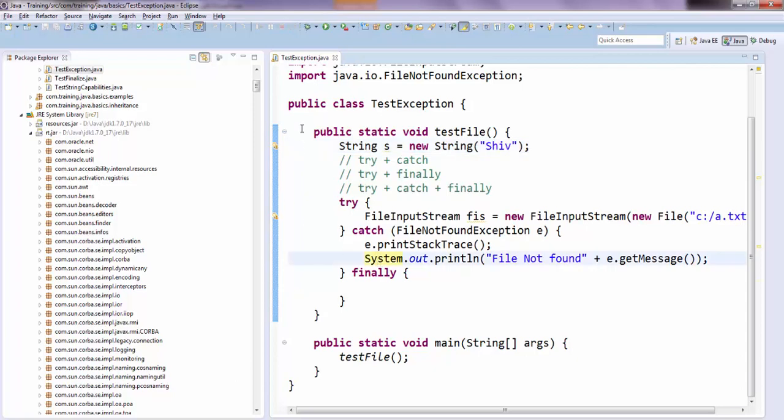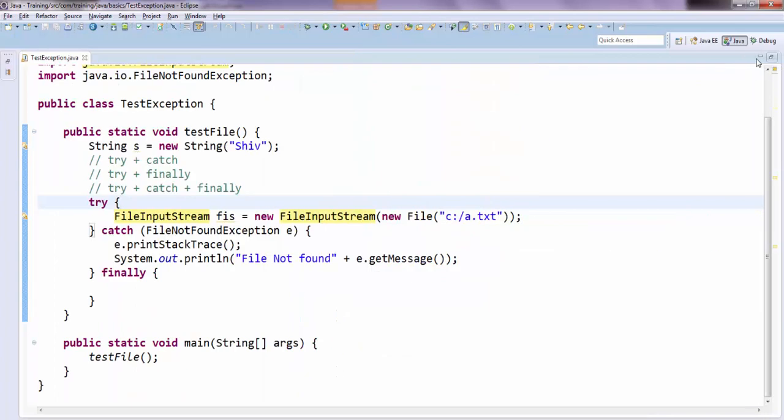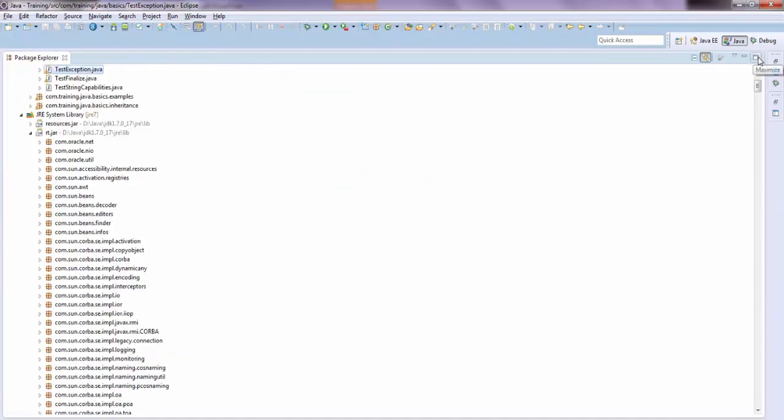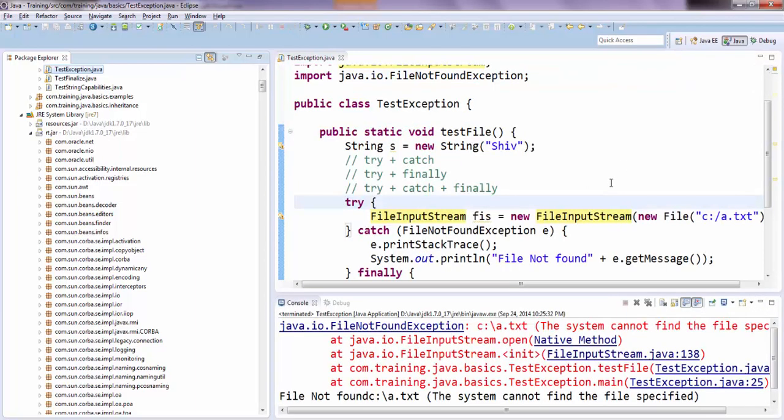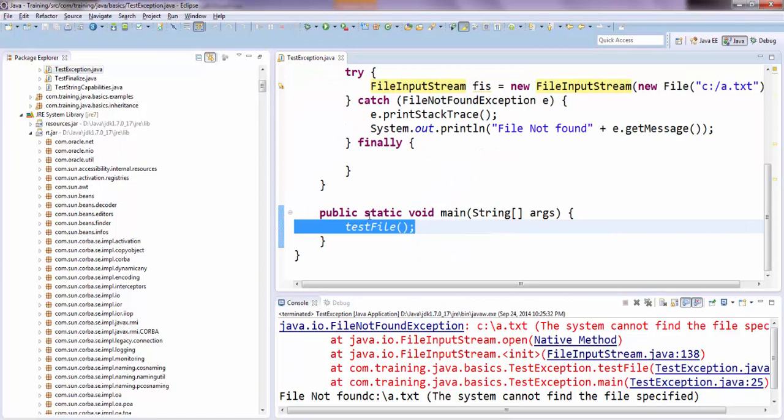Yes, it's 25, it started from the main program.